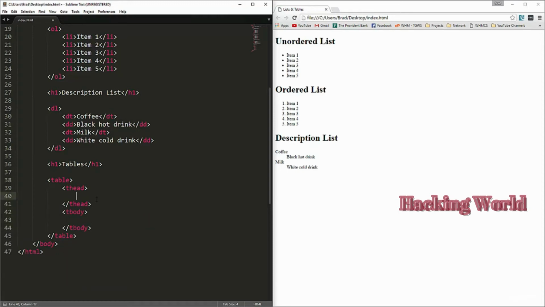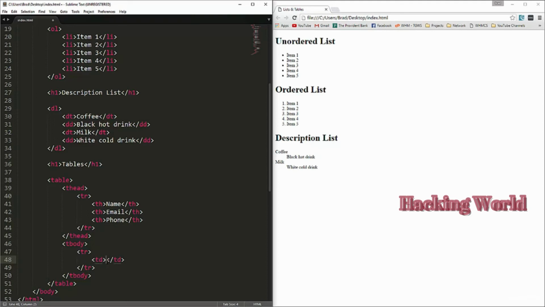Okay, now in the head, we're going to put in a table row, a TR. And then these are going to be headings because this is the head area. So for a heading, we want to use TH. So let's say name. Email. And phone. Okay, so we have our headings. And then in the body, we're also going to have a TR. Except in here, we're not going to have headings, we're going to have columns which are represented with a TD tag.